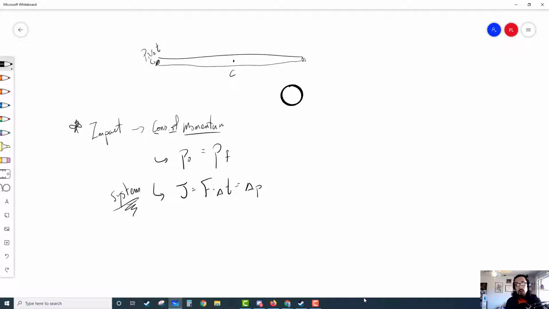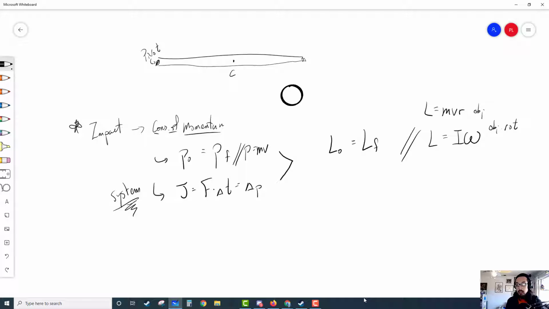All right, so from here we can do the rotational style. L initial is equal to L final, and from there I'm just going to do a little side note here and also a little side note there that momentum is mass times velocity. Here rotational momentum is I omega. Okay, so that's if you have an object that's rotating. So this is an object that is rotating, and we also have this new form, MVR. This is for an object moving in a straight line. Okay, so we have two forms of L.